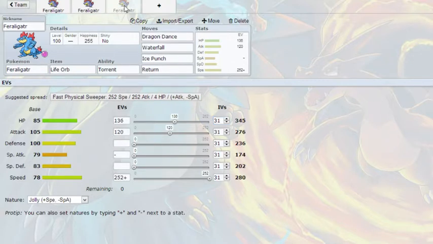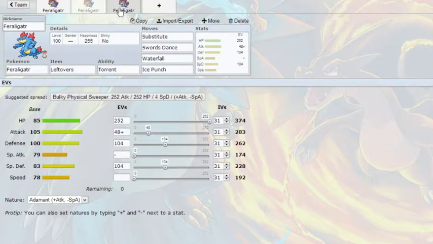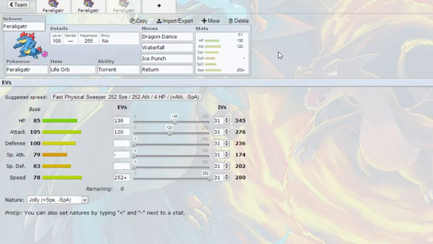So the last set we have here is a very common one, just a pure Dragon Dance set. Dump a lot into speed, and then divvy up the rest into his attack and HP. I gave him 345 HP. I just liked the number 345. I'm sorry, my brain works that way. I like number patterns. And then I dumped the rest into his attack to get him to at least 276. And I think that's slightly less than the positive nature with the Swords Dance.